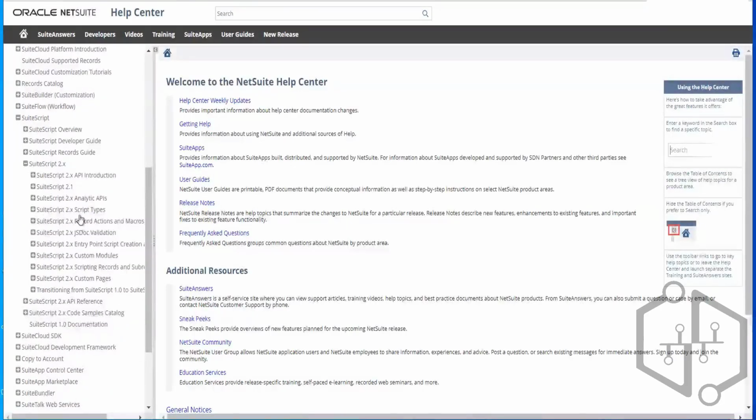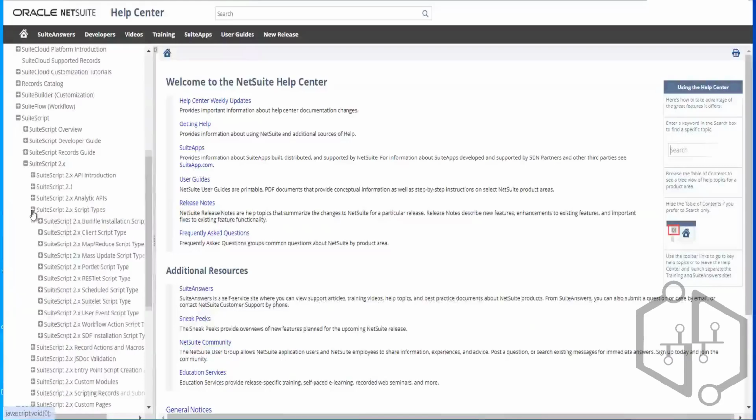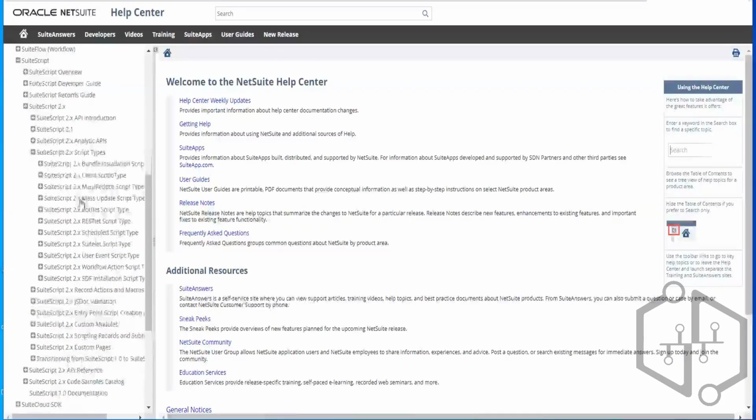You can see that this much documentation is there regarding the scripts. You can go through any SuiteScript 2.x API document, but what we need to access is SuiteScript types, this one. You can see that this many scripts are there.